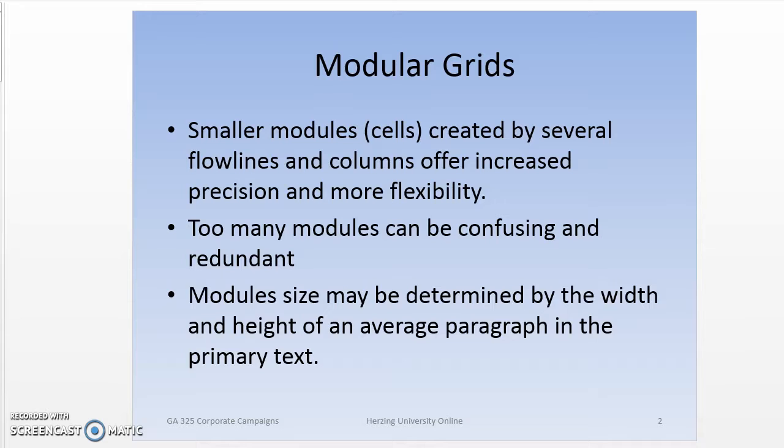The size of the modules should be determined by the amount of content that's on the page, the size of an average paragraph of text, the dimensions of the page, also called the format, and all the margins and gutters. Modular grids are helpful when working with tables and lists, and mostly large amounts of information that needs to be visually organized in a way that's not too overwhelming for the viewer and easily allows them to be able to skim through things. For instance, a catalog would be a good example of this.